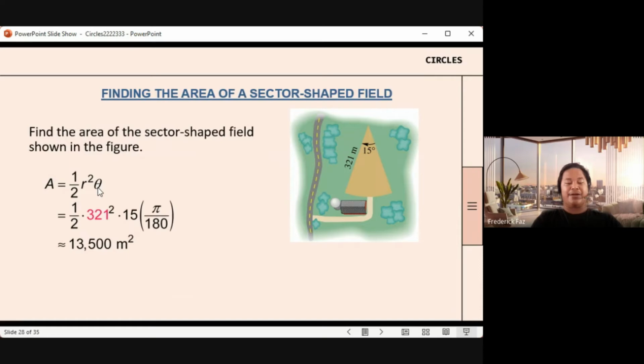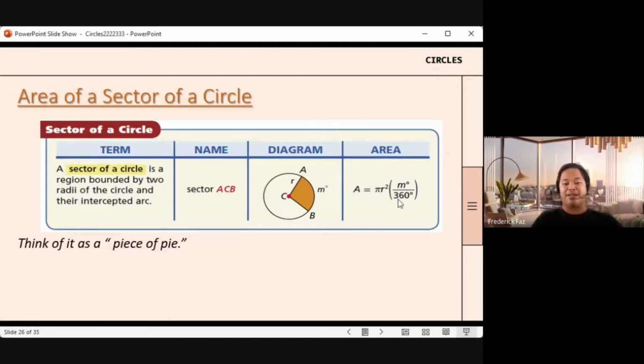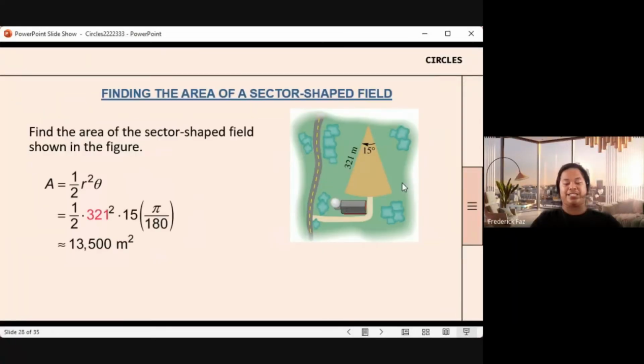So, ang ginawa po dito kasi, yung theta dito is measured in radians po. And we converted 15 to radian po. And in that case po, we multiply pi over 180 to convert 15 to radians po. Since ito po ay 180 lang dito, meron po tayong ditong 2. So, kaya 2 times 180 is 360 po siya. So, if we're going to recall po the formula, so meron po tayong 360 dito, and then yung degrees po dito. Yun po yung nangyari dito sa ating formula.